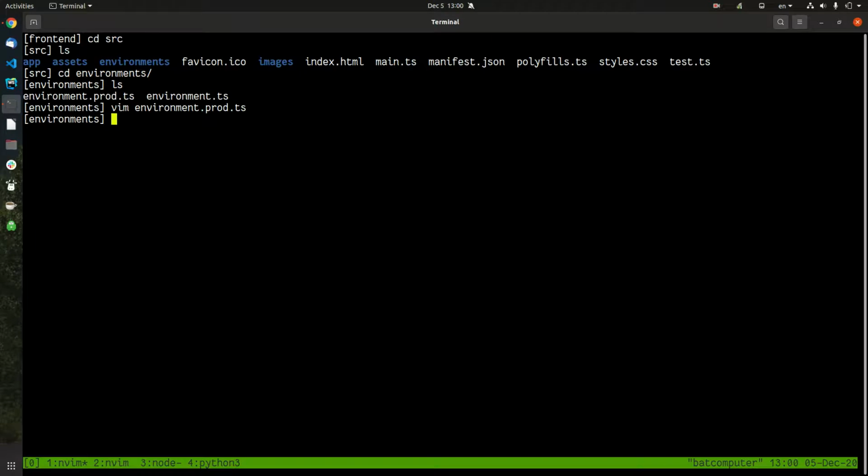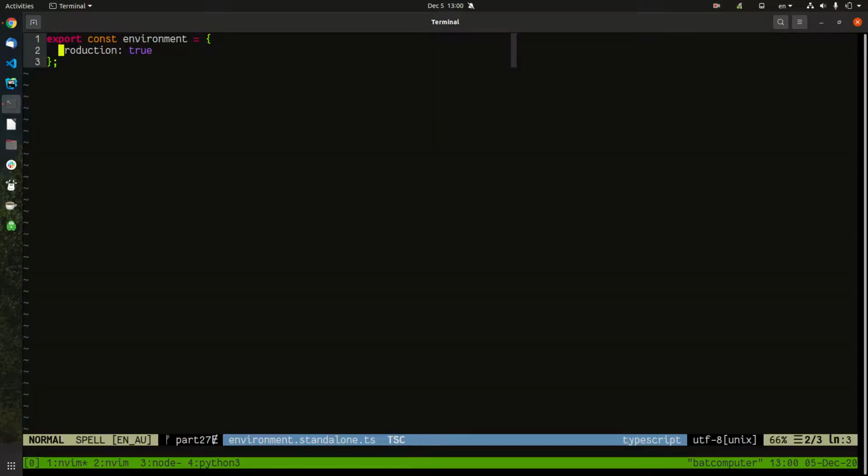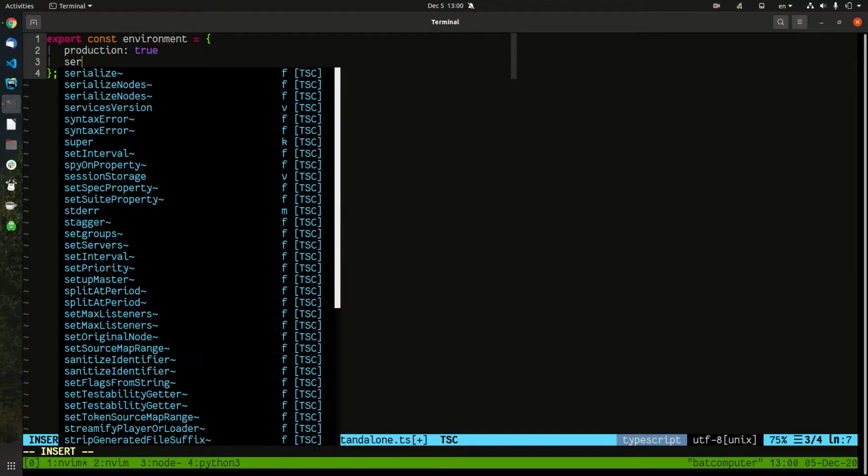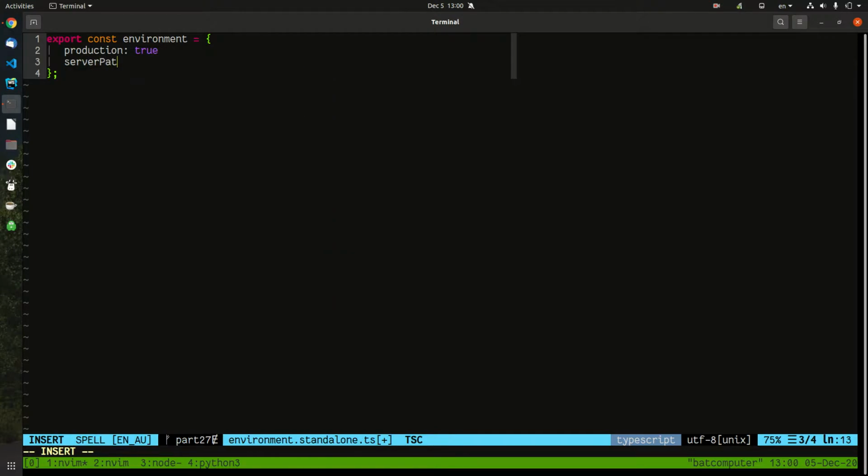So I'm going to make a copy of this and call it standalone. Then in standalone, I'll add another variable here called server path. The server path is whatever server we are referencing, if Angular were deployed separately, let's say on a CDN.